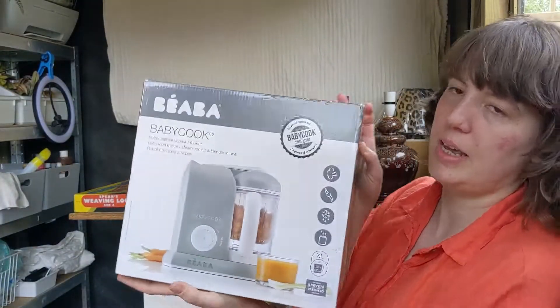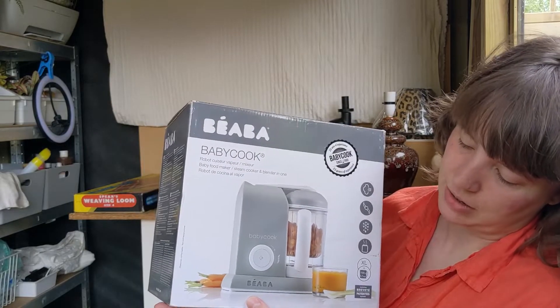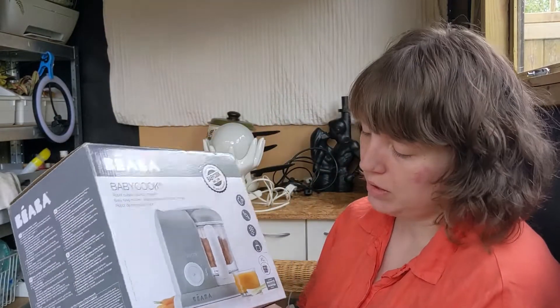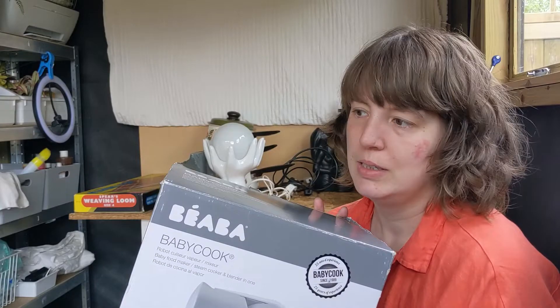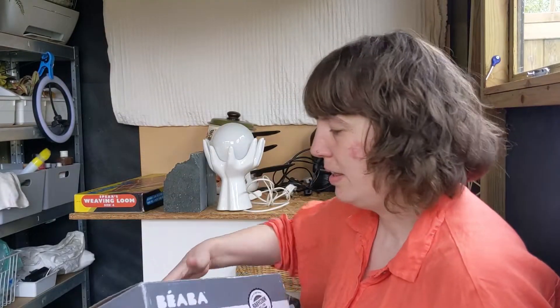This one is a baby cook thing - it's like a cooking blender. It cost me £4 and it's worth about £25 to £30, I think. I have got another one that hasn't sold yet, so I might lower the price on that one and then hopefully they will actually sell.